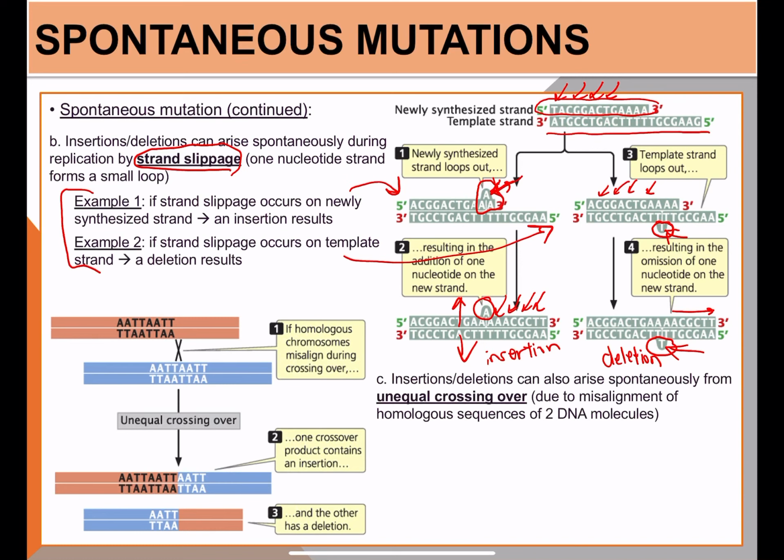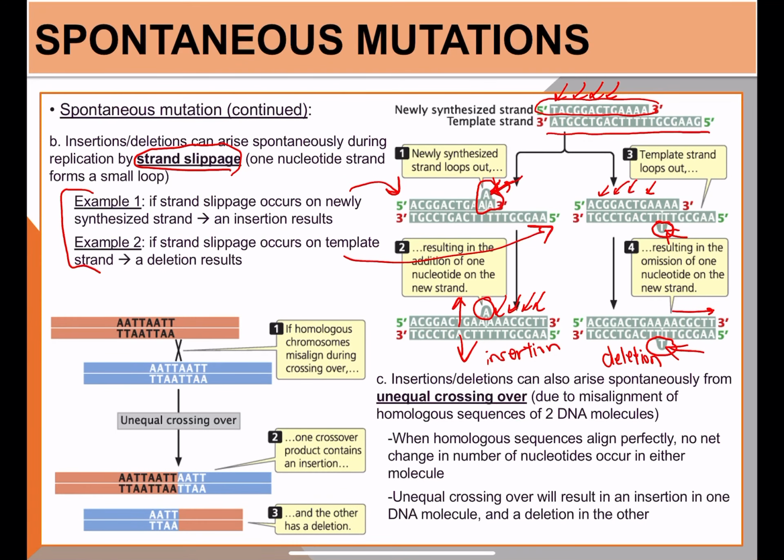It is very critical that the two sequences are aligned perfectly. That's why in meiosis, we talked about how homologous chromosomes are aligned and make sure that they stay that way through the formation of the synaptonemal complex, because that's what makes sure the chromosome doesn't shift and misalign the homologous sequence. But if the two homologous sequences are misaligned before they do a crossover or recombination, then you will end up with unequal swapping of DNA sequences, just like in this diagram.